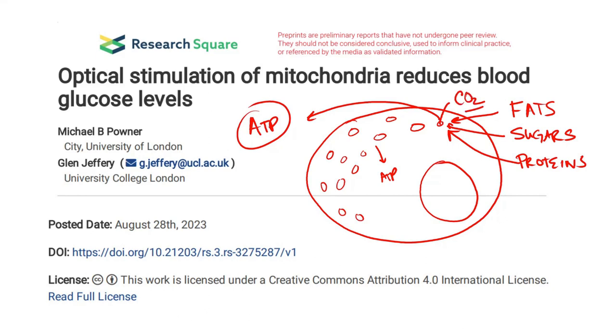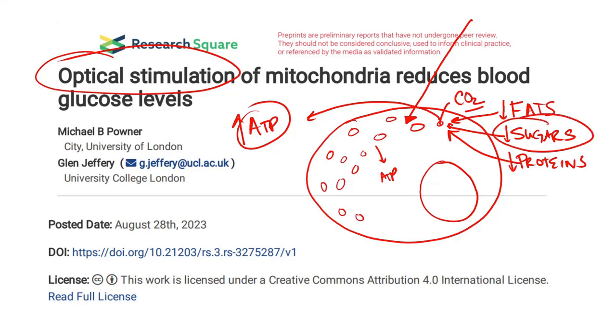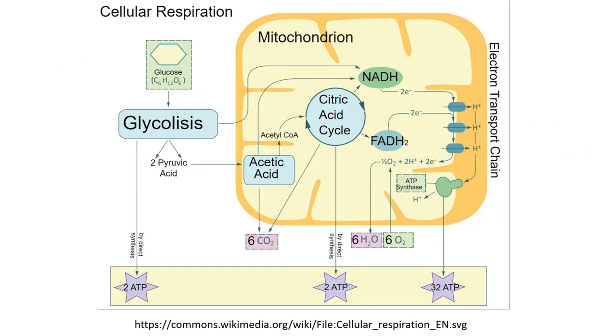What we want to look at today is see how optical stimulation of cells can actually change that. Actually, what we'll see is potentially going up on ATP, and as you start to use these things, they start to go down. And specifically, we're going to look at blood sugars, which has to do with that.